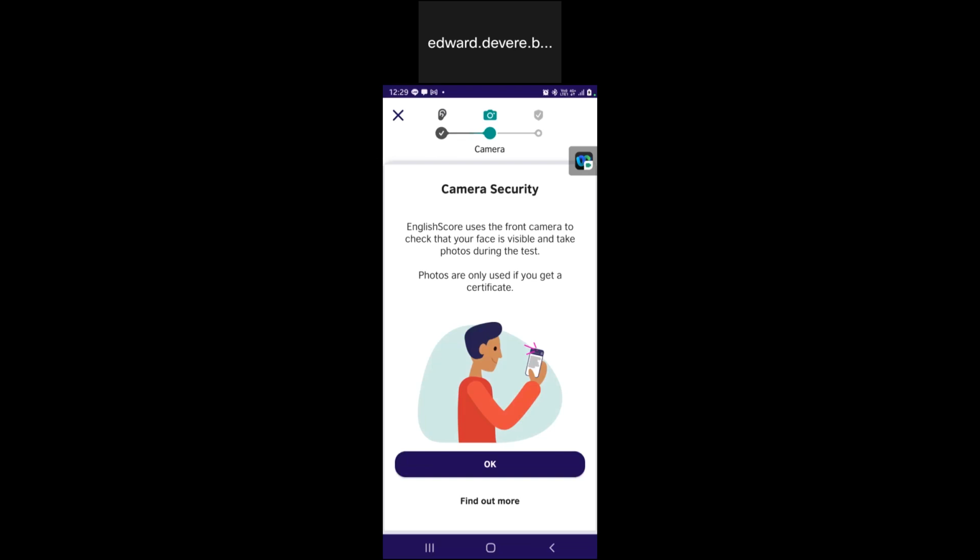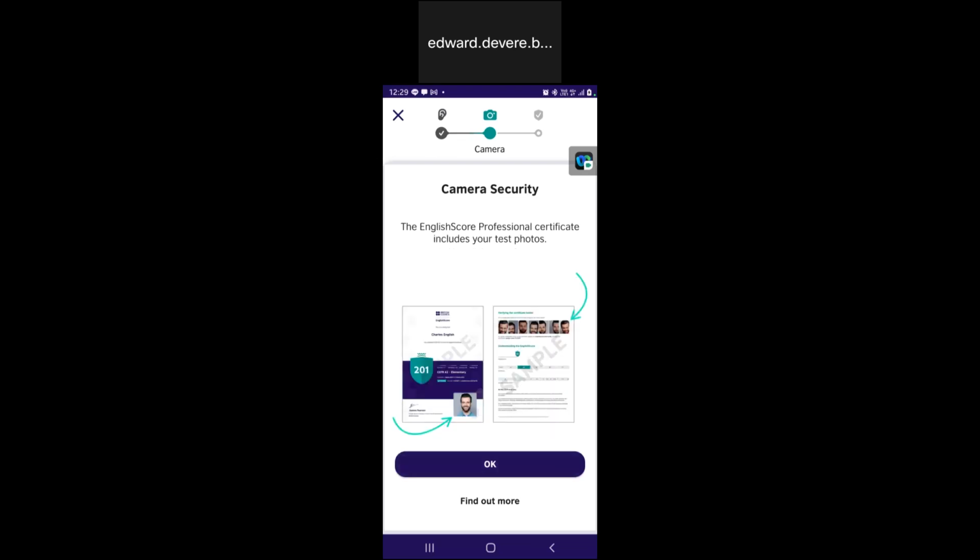So in the end, for example, if you want to take the official EnglishScore test, that's where you have to pay for it. You'll get a certificate here that will list your EnglishScore score and also your CEFR score, anywhere from A1, A2, B1, B2.